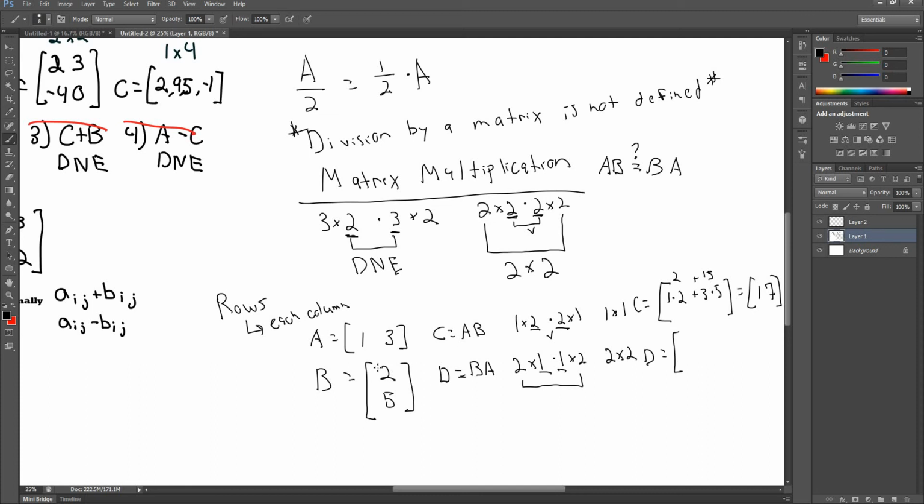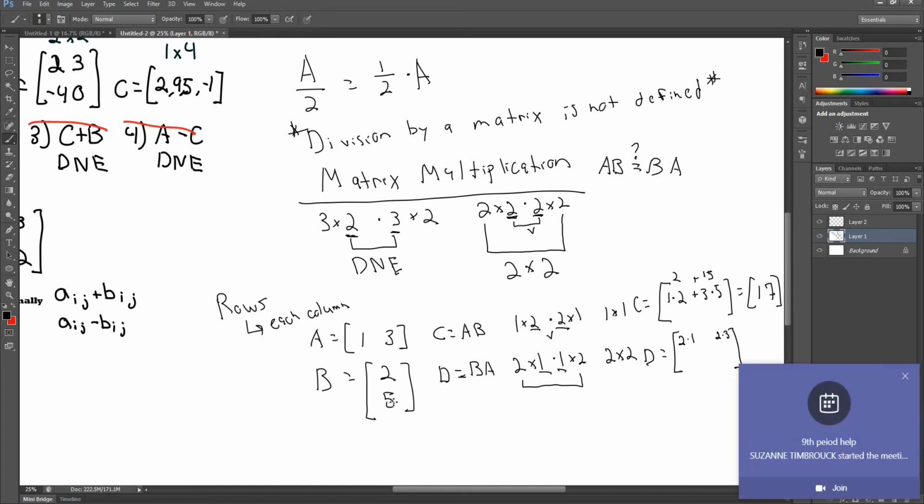I'm going to look at each row one at a time, and then while I'm doing each row, I'll look at each column. So I have 2 in row 1. I have 1 in column 1. So this is just 2 by 1. I don't have any more numbers in my row, so I can move on to the next column. So in row 1, column 2 of D, I'm going to have 2 times 3. I've now finished every column in A. I'll move to the next row.